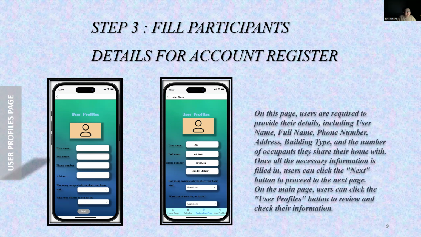Once all the necessary information is filled in, the user can click the next button to proceed to the next page. On the home page, the user can click the user profile button to review and check their information.